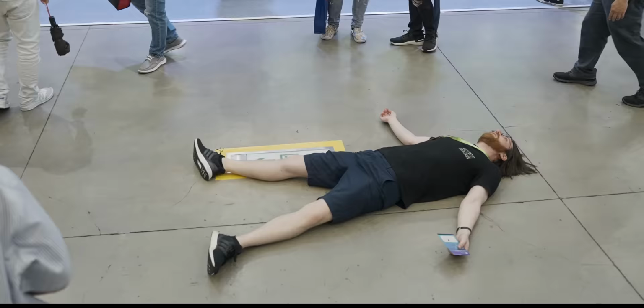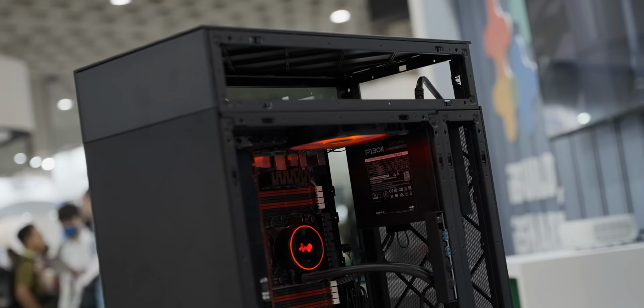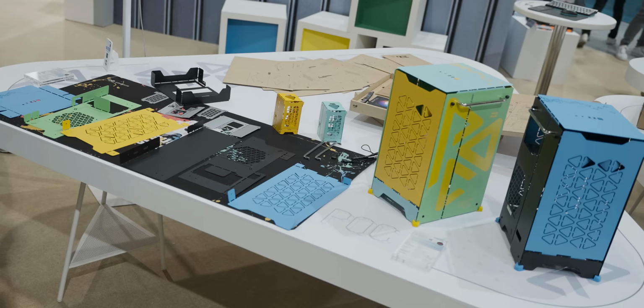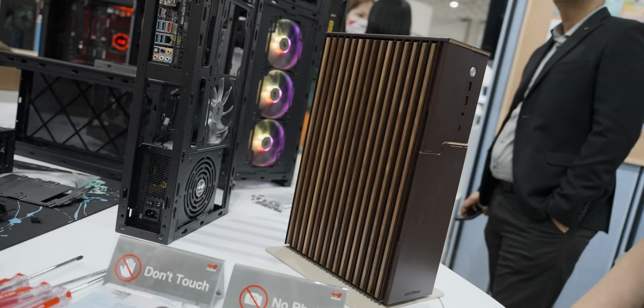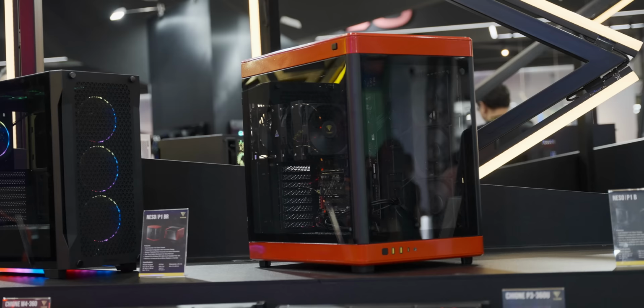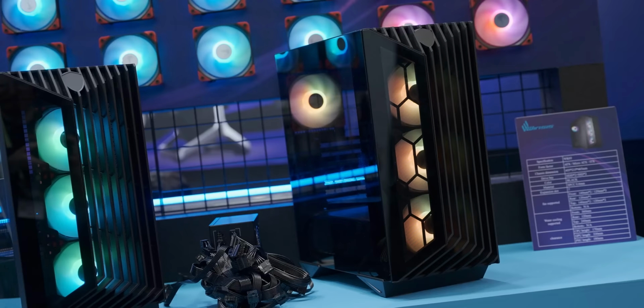Inwin's booth was next with a very creative modular case system where you could build up from a normal ATX sized case to a Borg cube of gaming death. They also had this very colorful foldable case design meant to attract the kiddos to PC building. Inwin is really creative with their new case designs, which is fun to see. And I really love their flat pack case shipping idea. But then on the other end of the spectrum, there were some companies that may have borrowed some ideas. Like here we have a definitely not a Hyte case. And the blank space on the front of this case happens to be the same shape as the MSI shield.